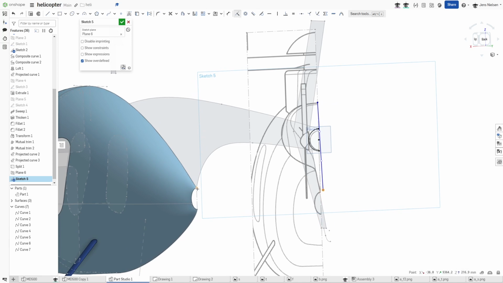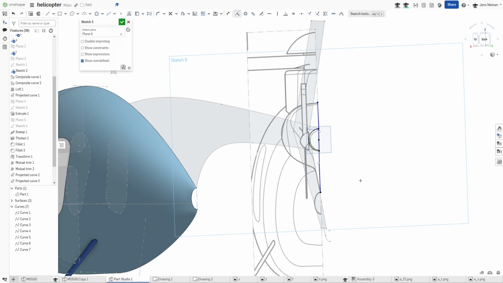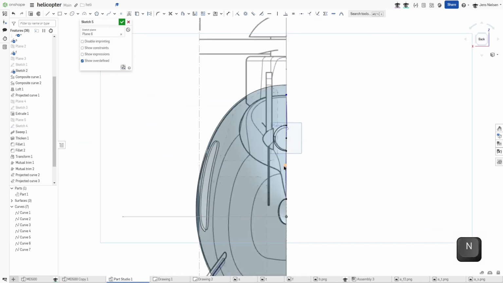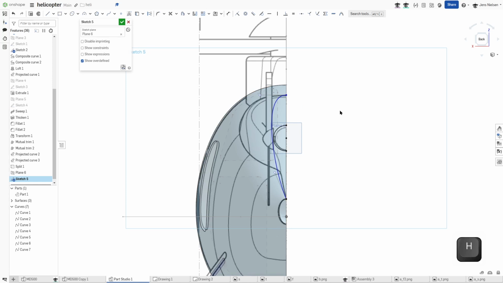That one with that point. Then again, take that out here. Start with a horizontal constraint. Make that really big. Fix it there.